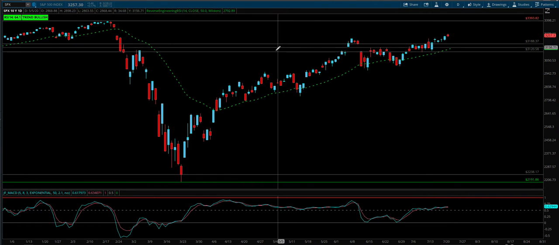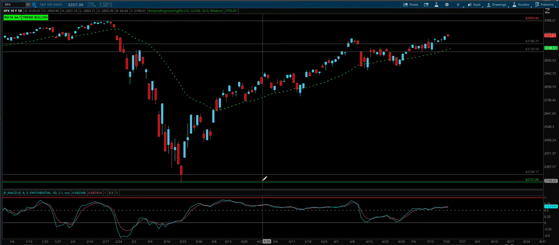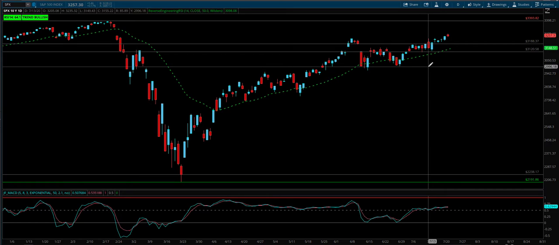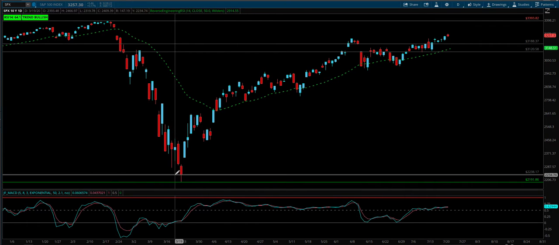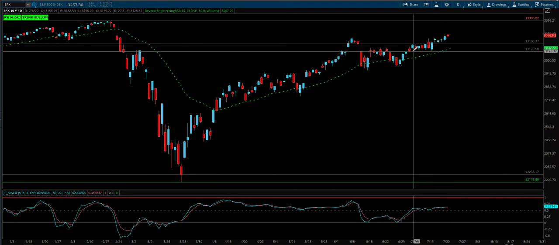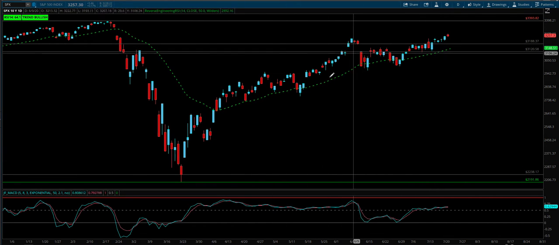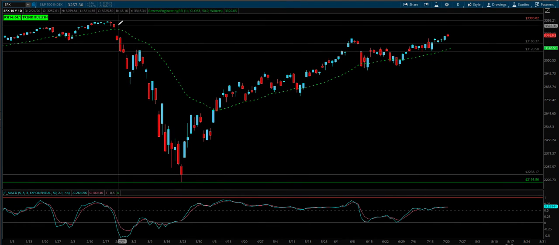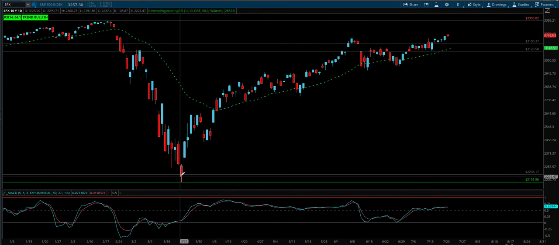Now I interchange them once in a while. You'll see on my charts, I'll say supply resistance, demand support, but there is a difference between the two. I just use them interchangeably because it gets to be too much to differentiate. But for you guys to know the difference, it's important because when you're coming into a demand zone like this, it's more apt to react than it is coming into a regular support zone like this. In other words, you're going to get a bigger reaction. So you look for these points, usually at turns, where you see these tails.